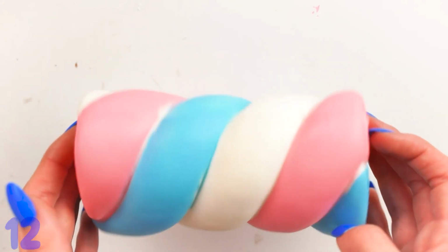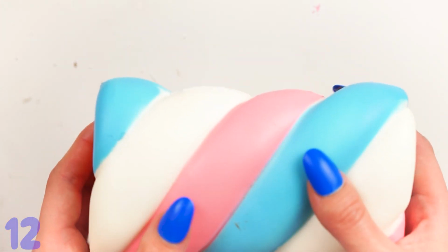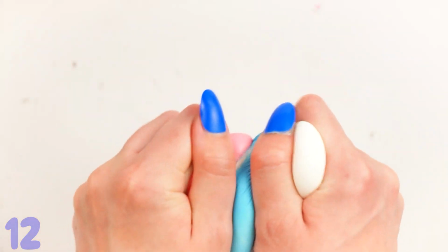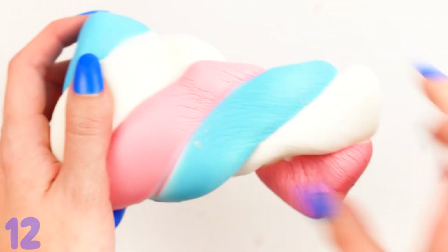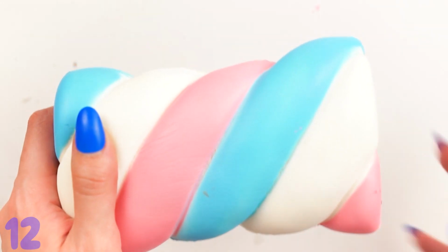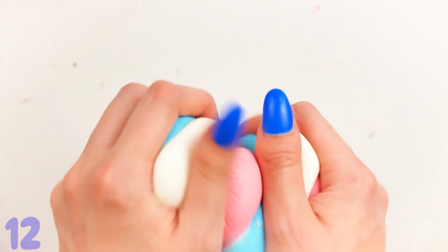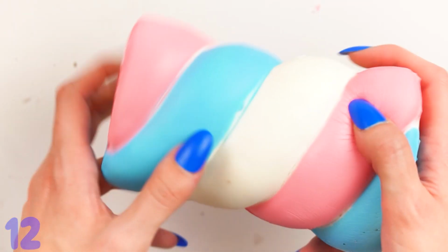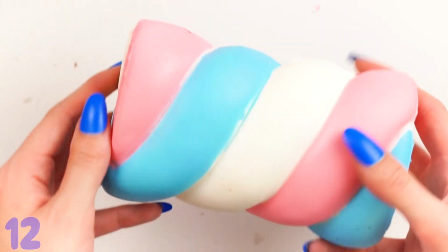The next one, which is unbranded, is just this large marshmallow. I have this again on my bookcase along with those little poops. All the colours kind of match together. It's not the best, but I remember this being super cheap. It's super chunky, and I just love the colours on it. The pastel blue and pastel pink together. It's just a bit of me, you know? So yeah, there's that one.